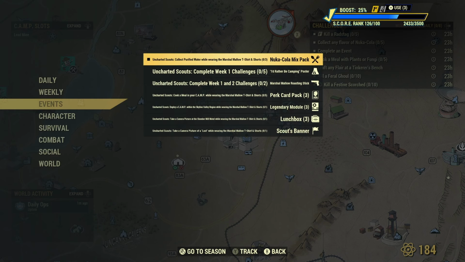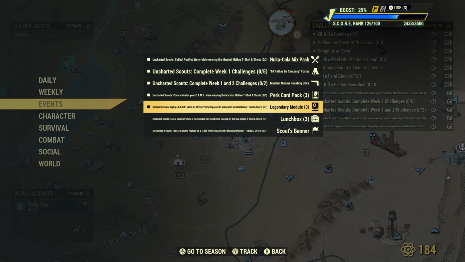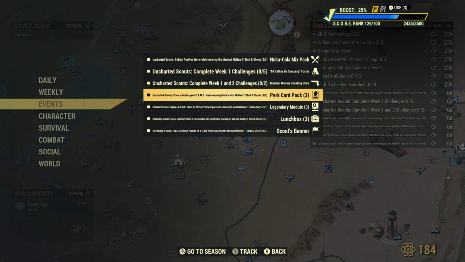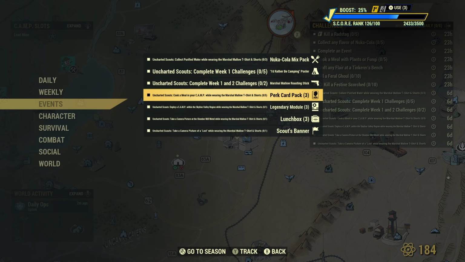So you want to get the Uncharted Scouts events under here. So they want you to be wearing your marshmallow t-shirt and shorts, the thing that they gave you at the beginning. You'll have to go take a picture at the Slumber Mill Motel, and you'll have to take a picture of a lost... You should deploy a camp in the Skyline Valley region. You have to cook a meal in your camp while wearing the outfit, and they want you to make 5 of those.